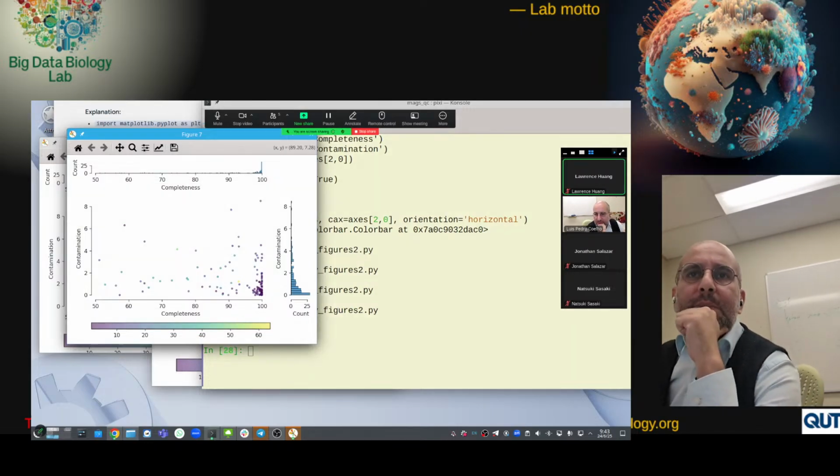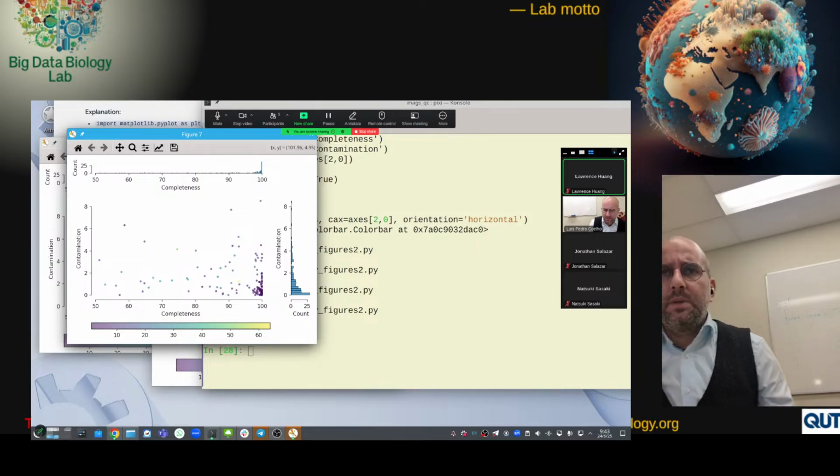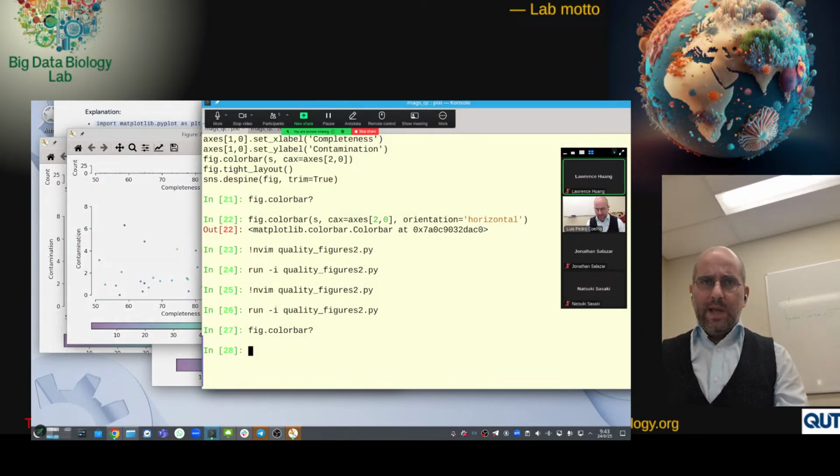For full publication quality, I would probably still fiddle with it. For example, I would probably want to flip the color bar around so that the smallest numbers are on the right, because in this case, the smaller the better. At least I would like to try it.